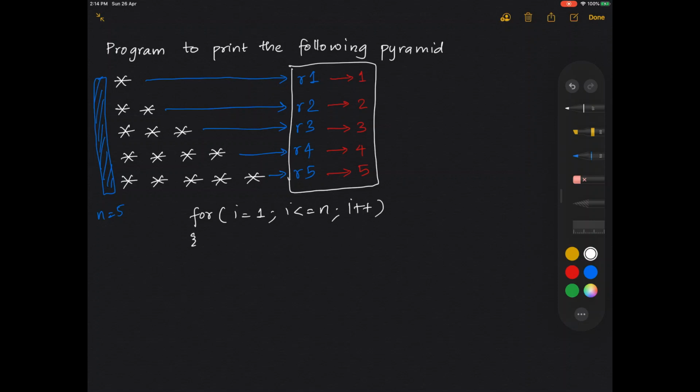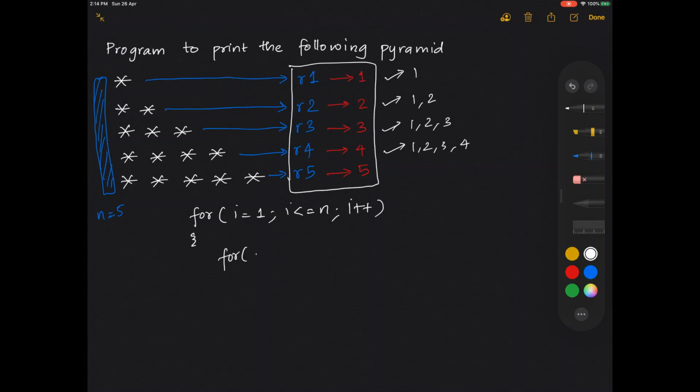So now how do you find out what are the conditions, what is the initialization of the second loop? Look at this. This is one number for the first row. The second row, you can say it is 2 numbers. So I'll be writing this as 1. I can write this as 1 and 2, 2 numbers. This can be 1, 2, 3. This can be 1, 2, 3, 4. Basically, I'm just counting. And I'm not going to print out 1, 2, 3. In place of that, I'll just print out an asterisk. So this counting is again counting from 1 to some number. So again, it will involve a loop.